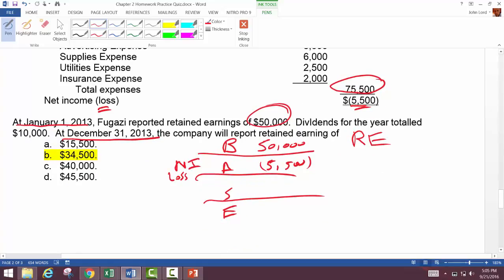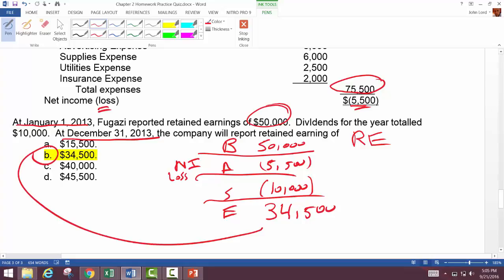And then what? Did they pay any dividends? It'd be kind of weird, in my opinion, to pay a dividend in a year in which you suffered a loss. I mean, people are going to say, hey, that's okay, hang on to the cash. It looks like you're having a little trouble right now. But in this case, they went ahead and paid a dividend for some weird reason, and we end up with 34,500 after we pay out that ridiculous dividend in a year when we had a loss.